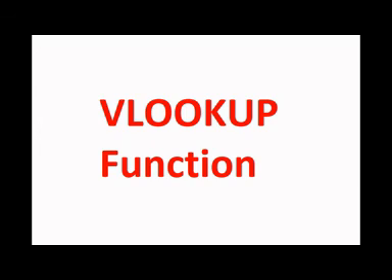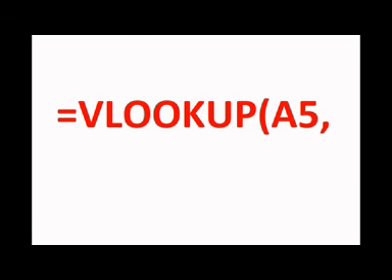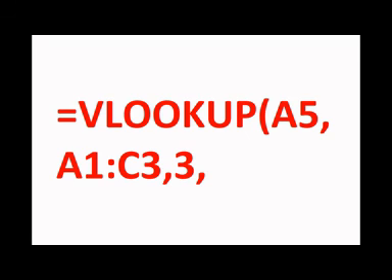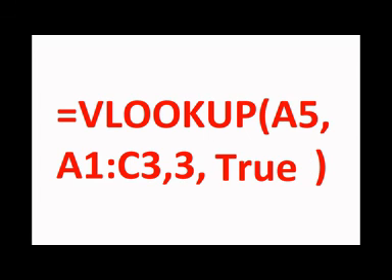Now, VLOOKUP. This function can allow us to look something up that is in the far left column and see the corresponding value in a designated column. VLOOKUP consists of equals VLOOKUP, then the cell with the information that we need, the table that you are using, the column number for the information you want to retrieve, and false for an exact match. You can put true for an approximate match, but that's a discussion for another time.